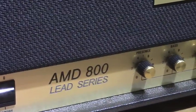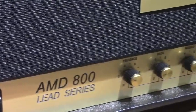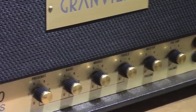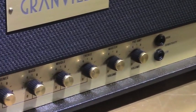Let's zoom in here if I can. You can see it looks like an old friend on the front. All the usual accoutrement that you would expect of a Marshall amp or any British-made amp of this era.